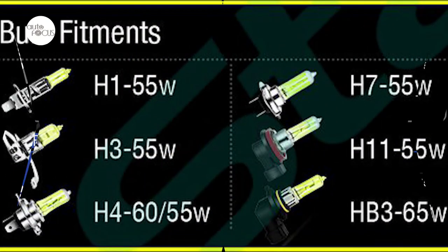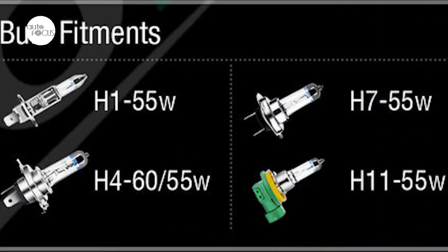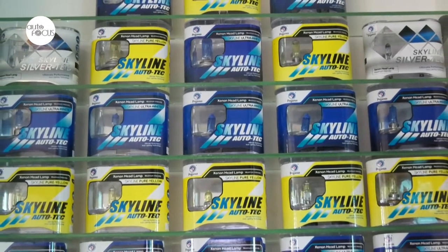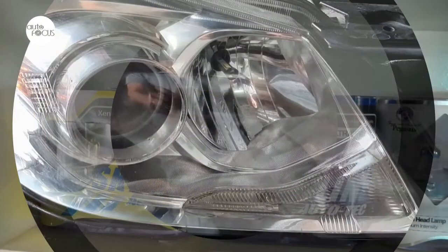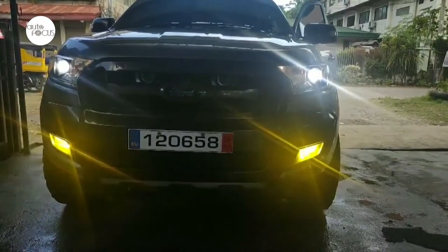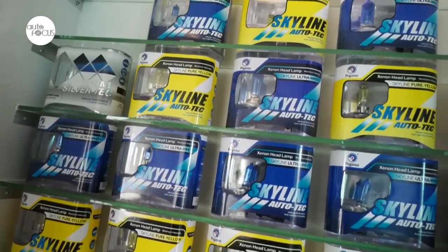They also come in various socket types and wattage to safely replace OEM bulbs of a wide array of car brands and models. One caveat though, it is important that replacement bulbs match the specifications listed in a car's manual, which can also be found in a car's headlamp bulb socket. This means they can be safely and easily installed in vehicles without need of replacing or modifying stock wiring and sockets.